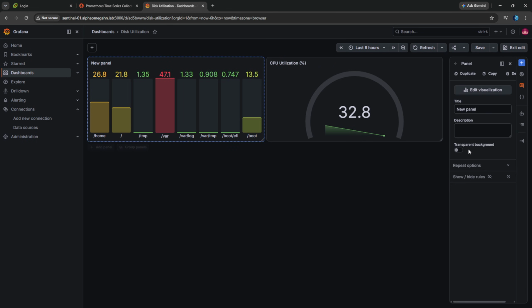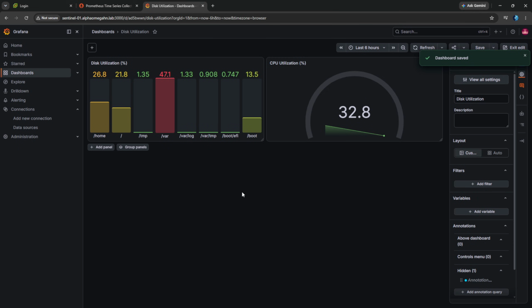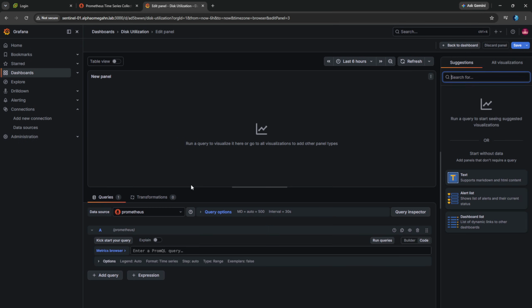Let me give this a name. This utilization percentage. Save. Updated this. Okay. And why not? Let's add one more. We can do RAM utilization.